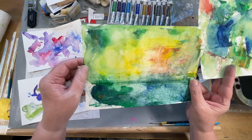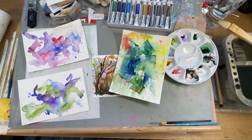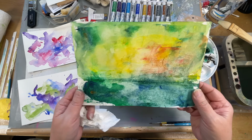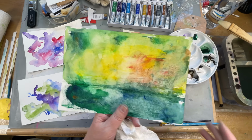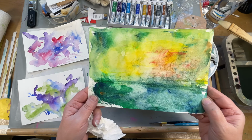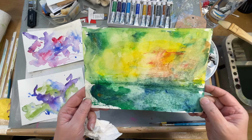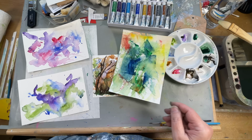This, I do believe, was the Photo Smooth Cotton. Still got some salt on it. That I use as my printer paper for my G-clay prints. So this didn't work that great with the watercolor, but it doesn't mean that I can't go in and work on this some more to bring out something in that one.